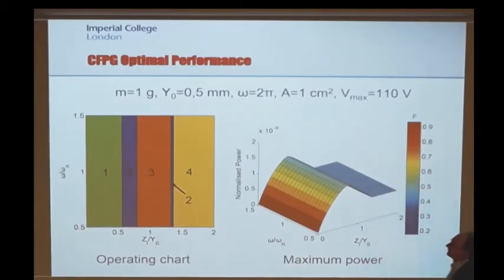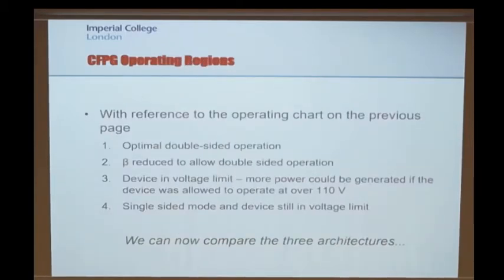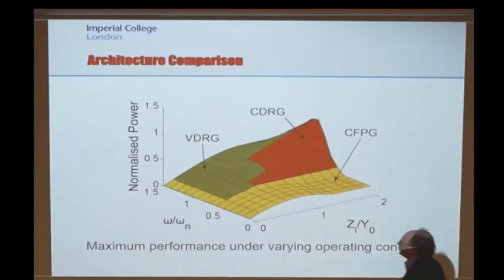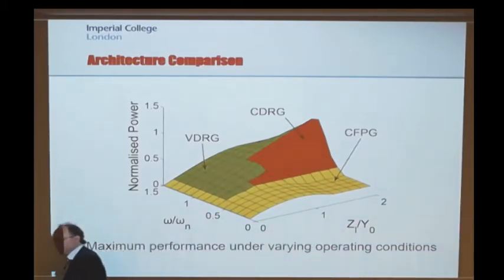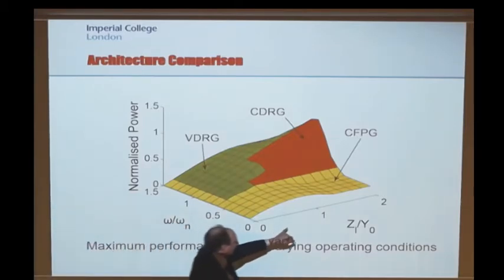We're not seeing that here, of course, because the resonant gain doesn't exist. So what we can do then is to put all of this together and start to make a comparison as to which of these devices might be best, depending on the closeness we are to operating at the resonant frequency and how large the device is compared to the excitation that is powering it.